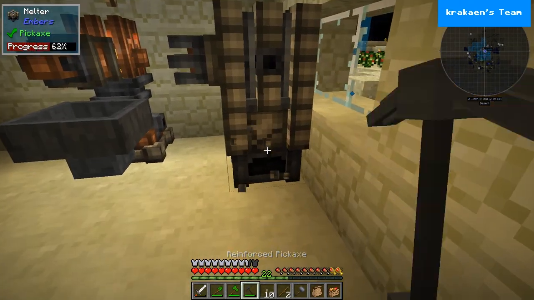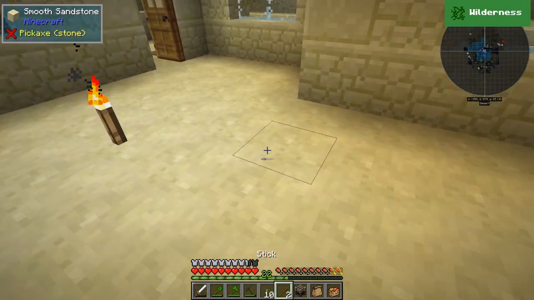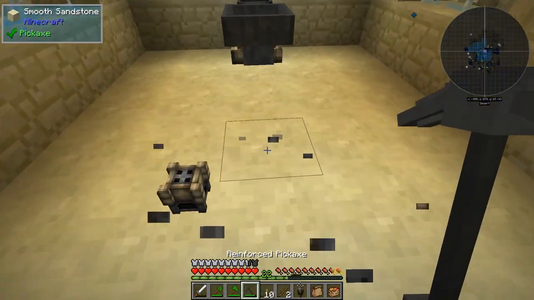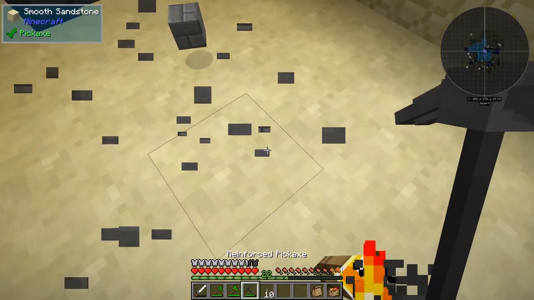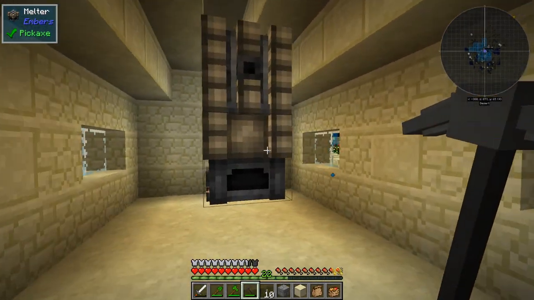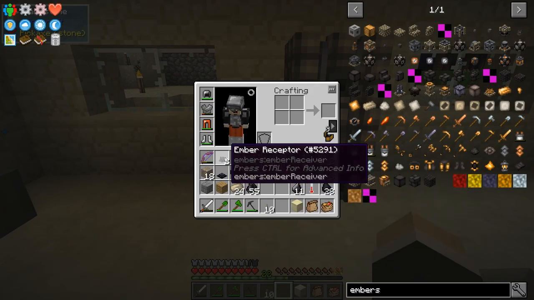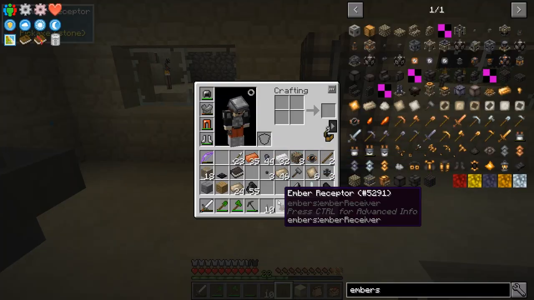Oh wait, is there like a side to this? Let's see if there's a side. Okay. Is there like an under? No. So for some reason I can't... Let's move it here. Maybe we're just placing it wrong.